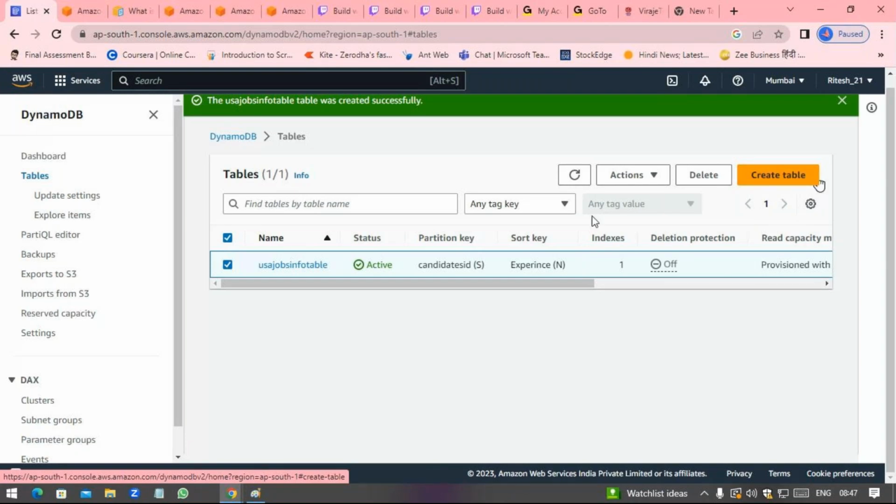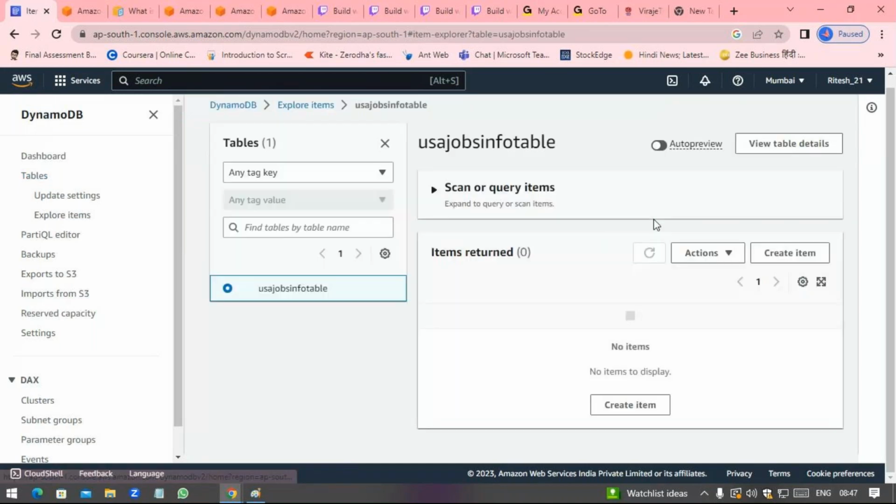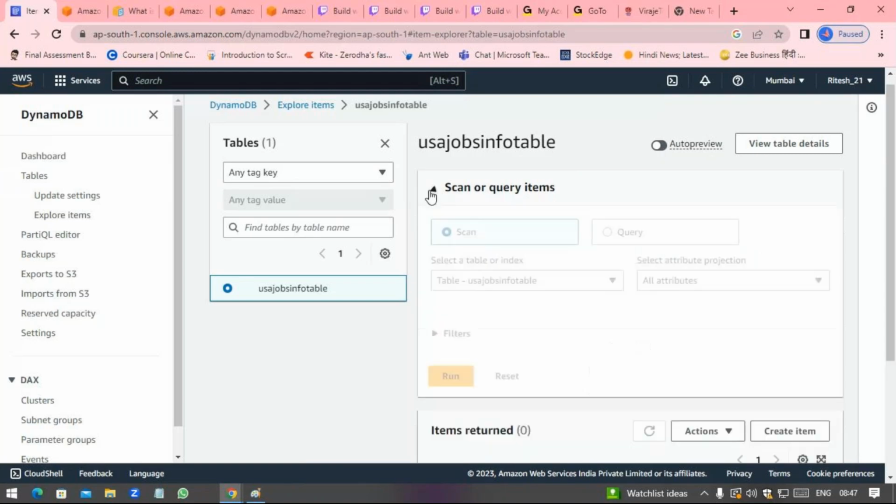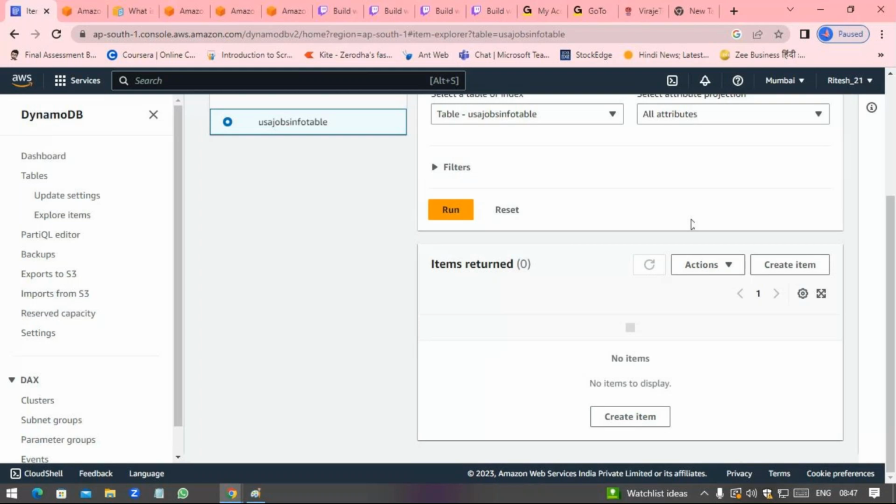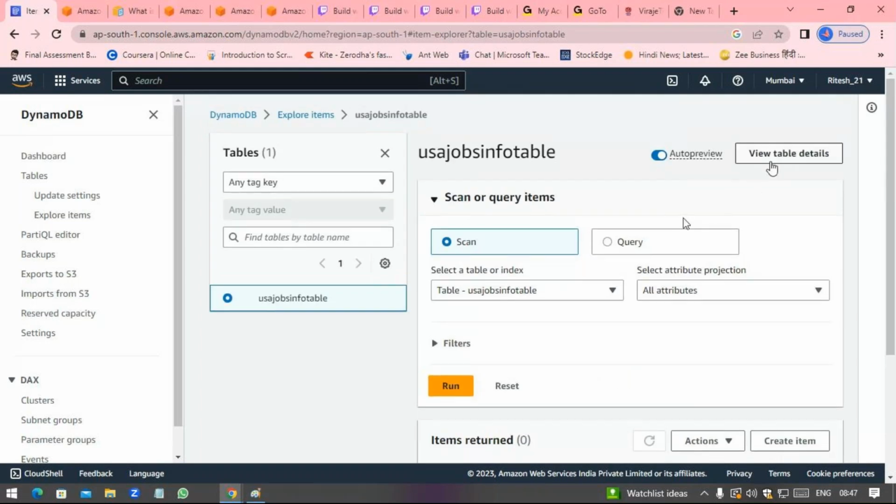Now what I'm going to do, go here, explore the items. At this point you can see here in the editor you can scan or query items. You can do the scanning. Now auto preview, suppose you want to enable, view the table detail.